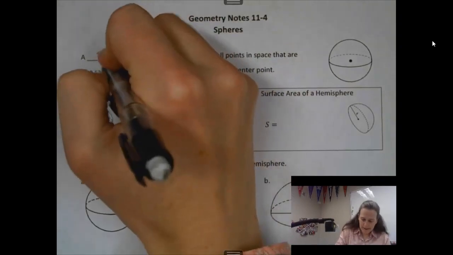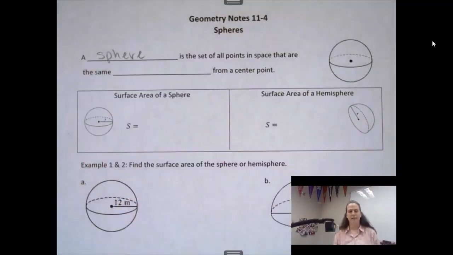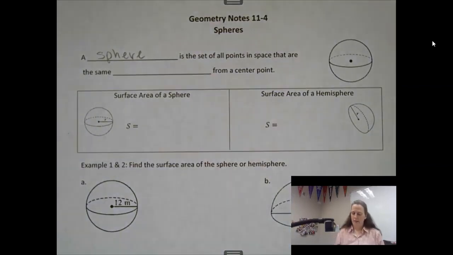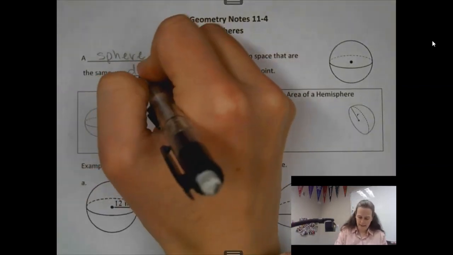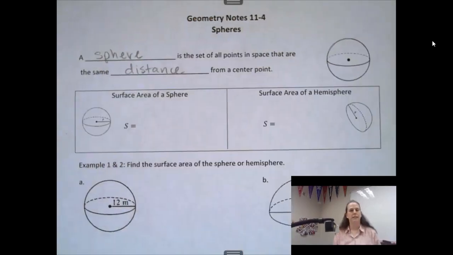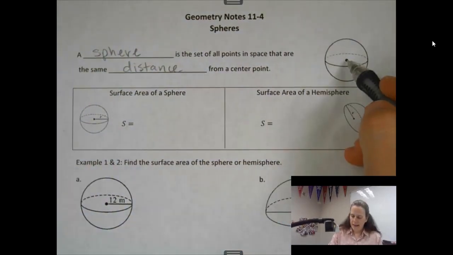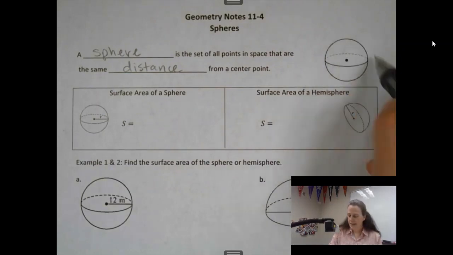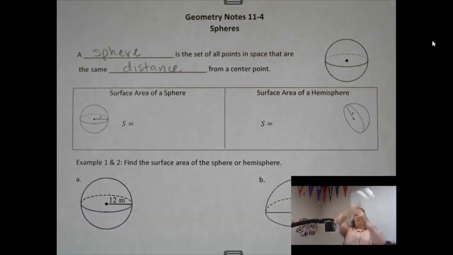And you probably know this, but a sphere is the set of all points in space that are the same distance from a center point. So if I held a string right here at this center dot with one hand, and then with my other hand, I went to the other end of the string and circled my arm around in any direction from that point, just holding that one center perfectly still, that would create a sphere, if we hit every point that same distance from that center all the way around.